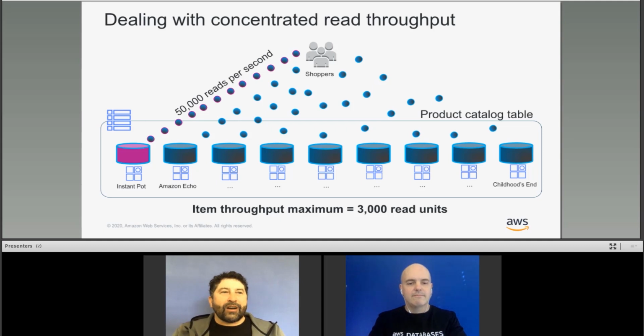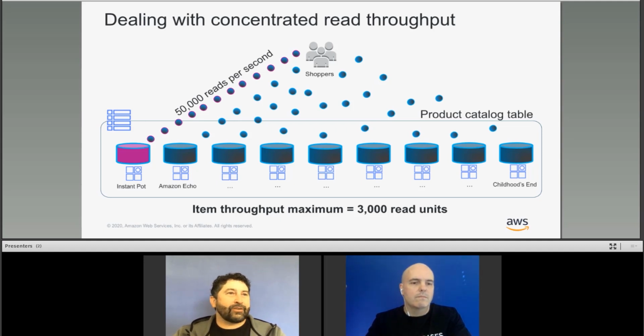And a DynamoDB item can support up to 3,000 read units. So that's not going to work very well. The first thing I will point out is that if we're making an eventually consistent read of the Instant Pot record, which is almost certainly a very reasonable thing to do, we can actually get 6,000 reads per second for that record. So that's the first thing to note about scaling this and covering the requirements. What else can we do?